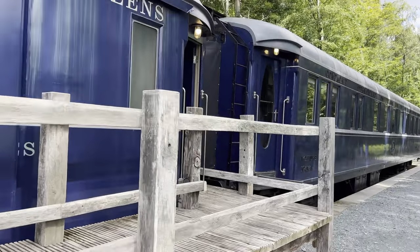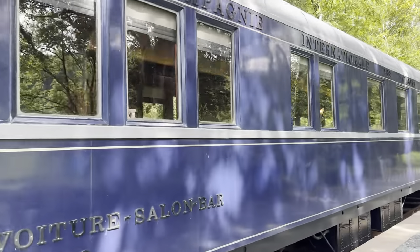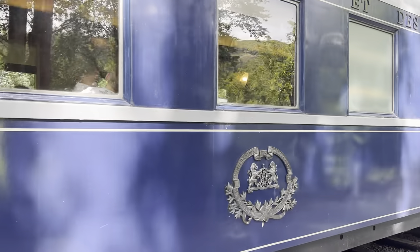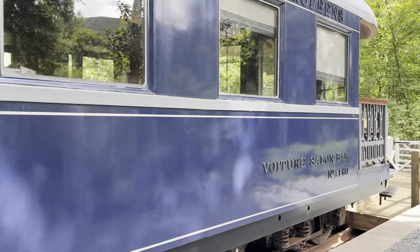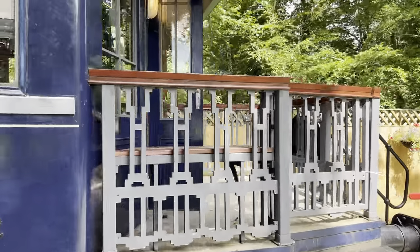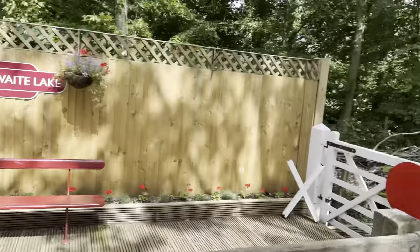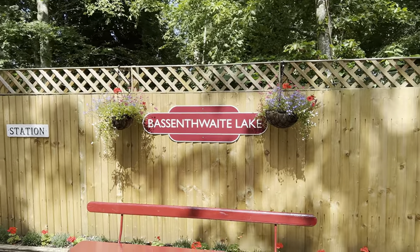Yeah, the food is made not on the carriage but in the station itself. We'll have a look at that in a minute. Here's this extra one so you can have, like, a function room — they do teas, afternoon teas. Maybe weddings and functions and things like that. But yeah, it's a lovely train. Gorgeous train. Look at that — that's amazing. And the steps going down as well. And then yeah, this is the station itself. There you go — that's how you spell Bassanthwaite, just in case you're wondering.